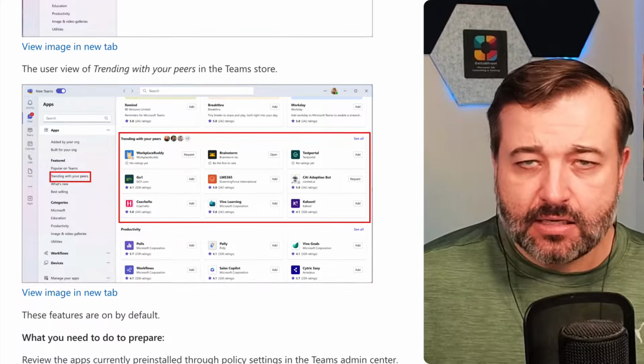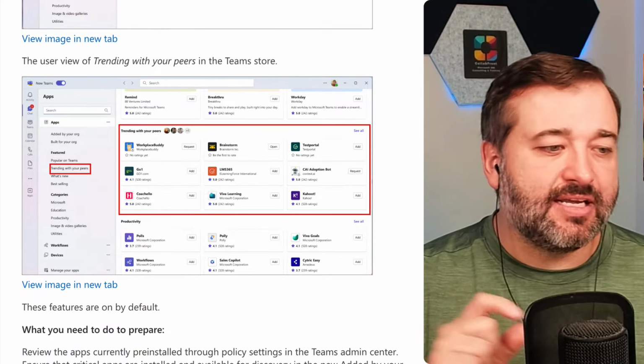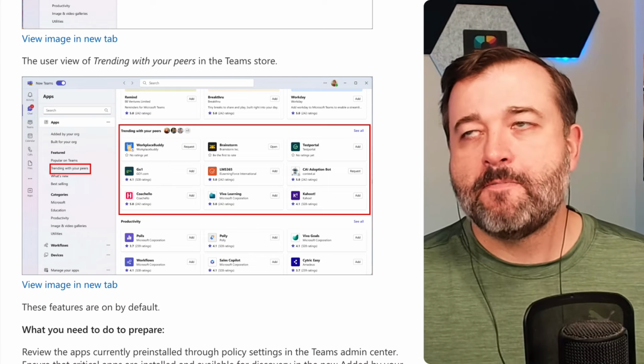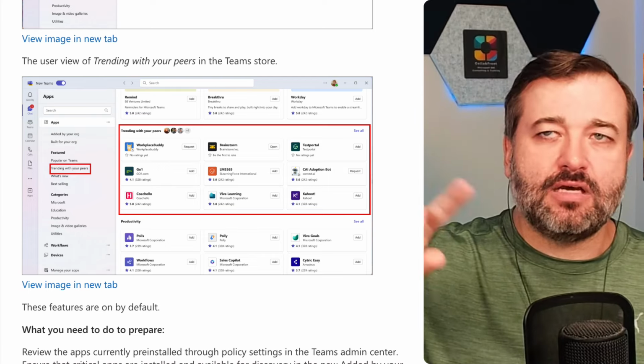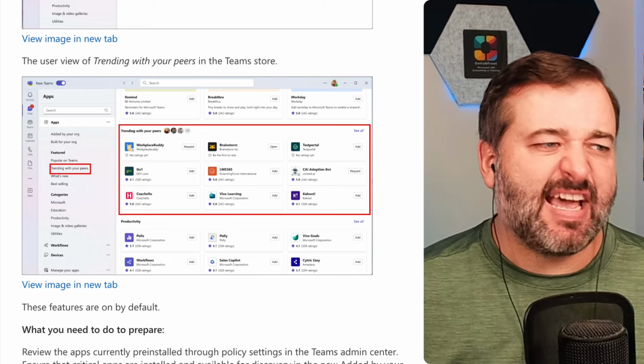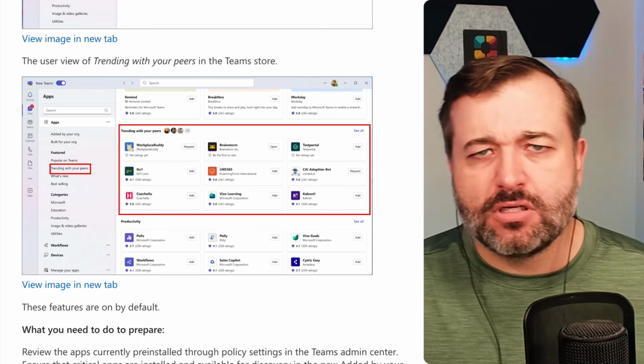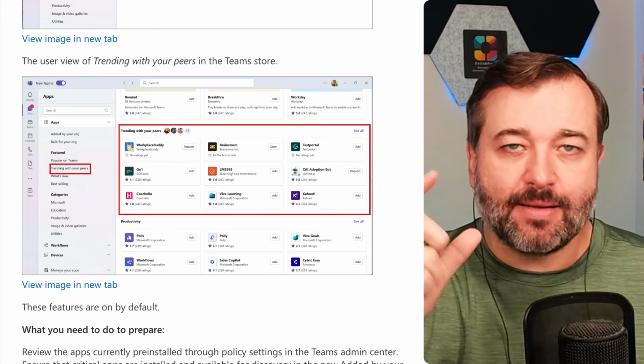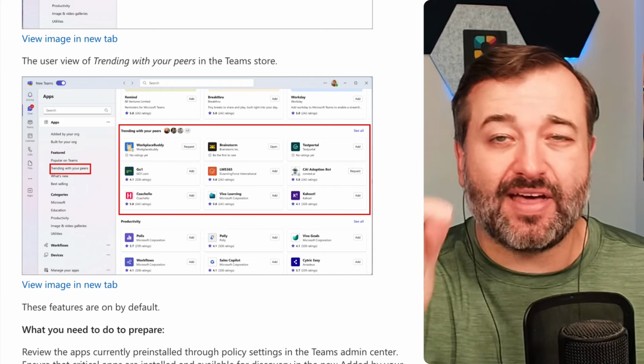The second bit of this announcement is trending with your peers. And this is going to be a section that, when you click on the tab under featured in the apps, will show you Teams apps that are being installed by people that are your peers.